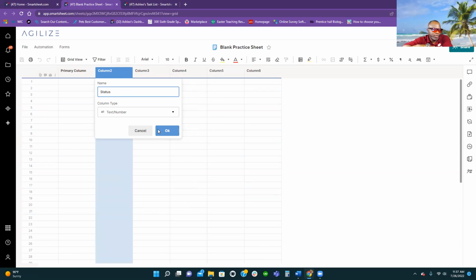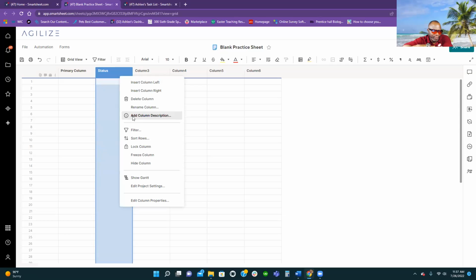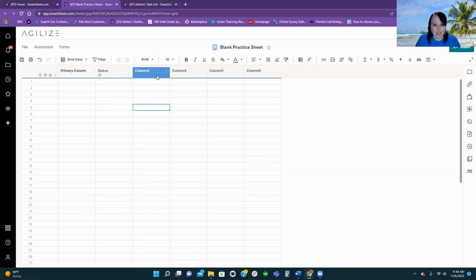Okay, so what would a column description do? Would that be like you're hovering over it and it shows you what the column is? Yeah, and then what happens is it puts this little information bubble here and it pulls up the description so that nobody's ever confused again about what column is for what. Exactly. And you know that there's information in there with that eye icon, instead of like in Google Sheets or Excel with a goofy little red triangle at the edge. The red triangle always makes you think there's a problem. What's wrong?